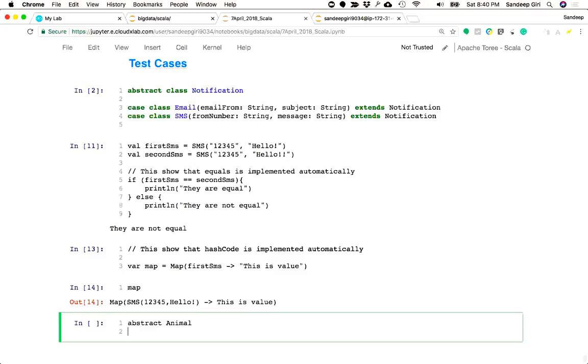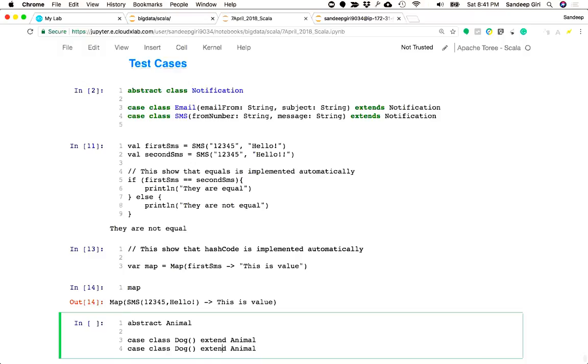Why? They exist not because they will have some instances, but because there is a common behavior of all the creatures which we call animal, like they live and so on. So if we have to create, say, a case class called dog, it would extend animal. Similarly, there could be a cat and so on.